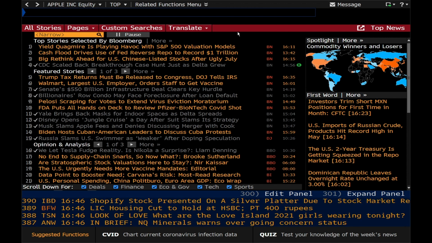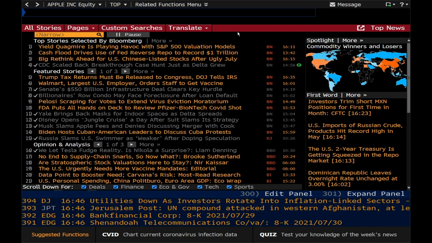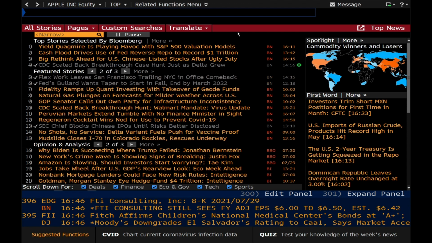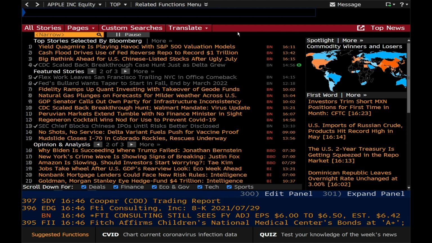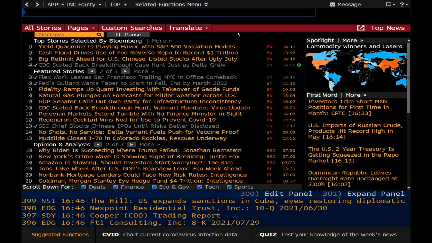So the port function in the terminal is basically an area where a portfolio manager or those who support a portfolio manager can look at all aspects of a portfolio, both from a risk and return perspective. And in the world of institutional asset management, it's not uncommon for a hedge fund or asset management firm to execute trades through multiple brokers. And so the port function in the terminal is a way for a manager to aggregate all of their positions and see it in one place.